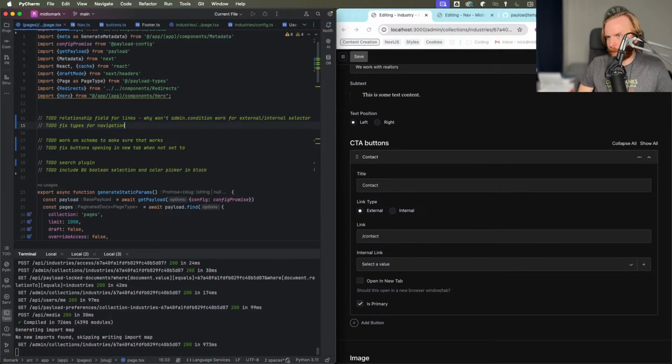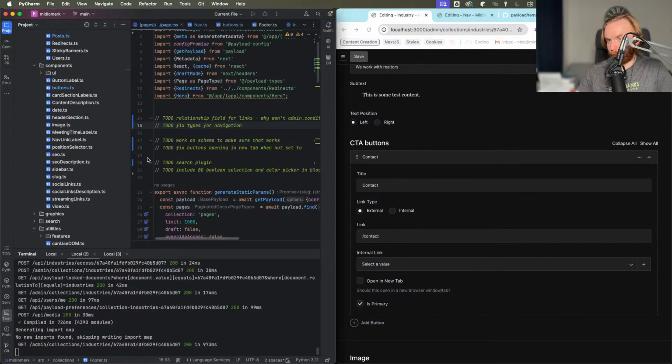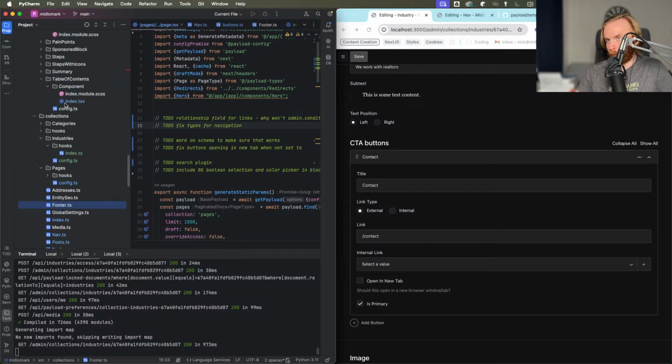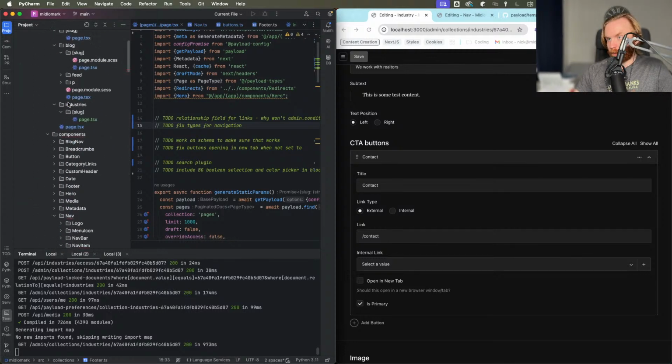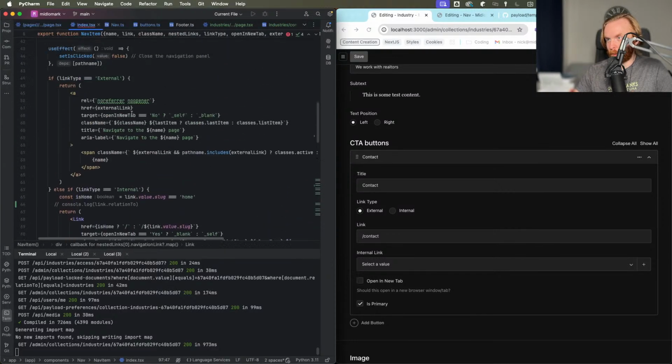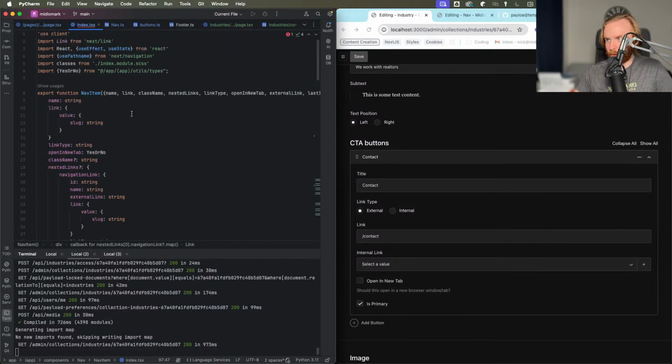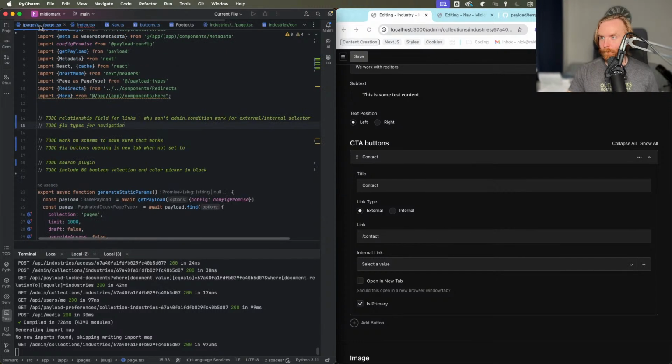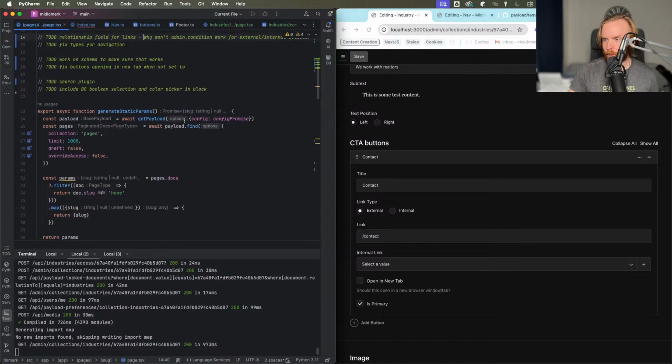We'll fix types for the navigation as well. So the next video is going to be more about, I think, fixing our navigation stuff, because I don't think anybody saw it earlier, but looking at this error here, this nav item is atrocious. So I'll want to take a look into refactoring this and making it a little bit more understandable is probably the best way to put it. So we'll come back to that. But really, I'm going to be bothered by this condition not working for this.